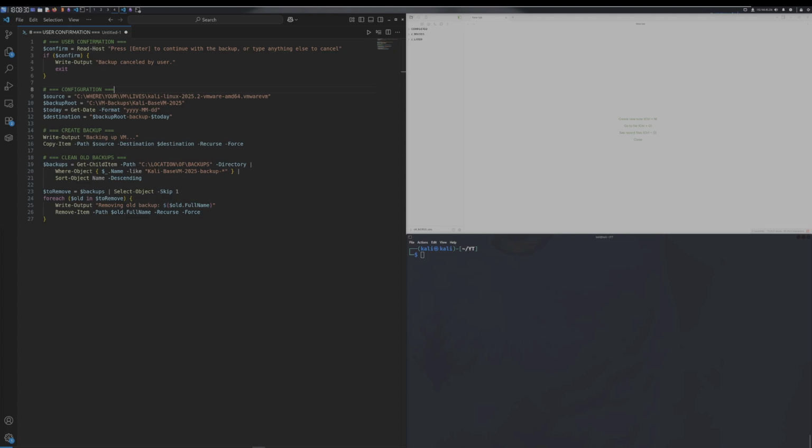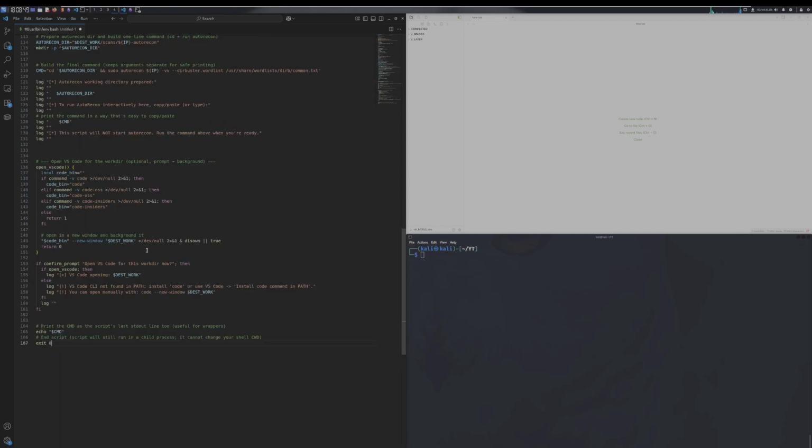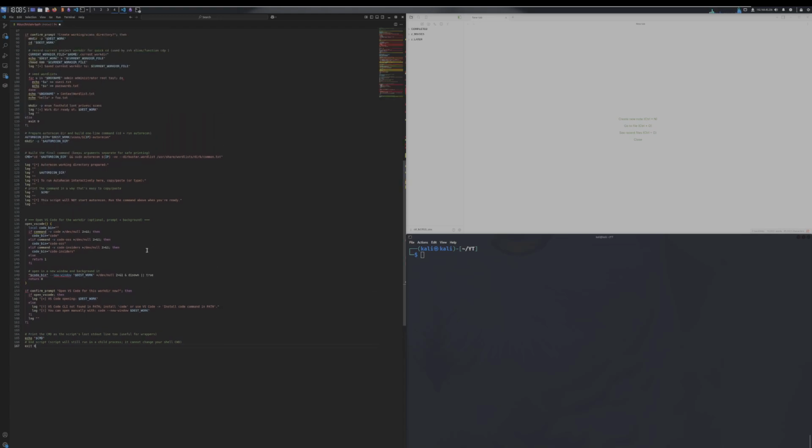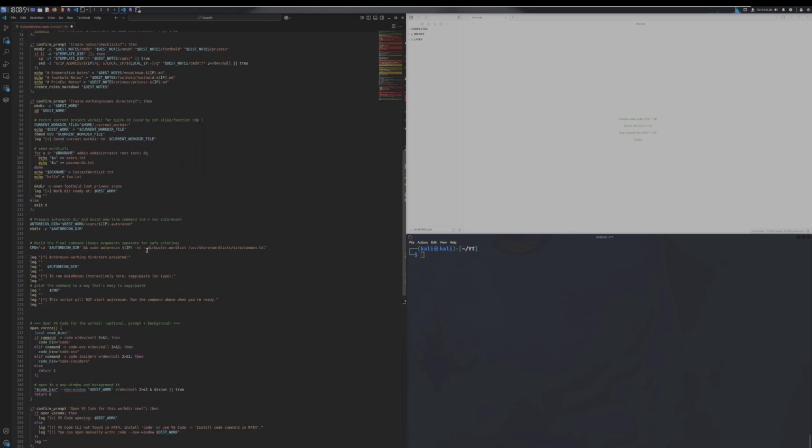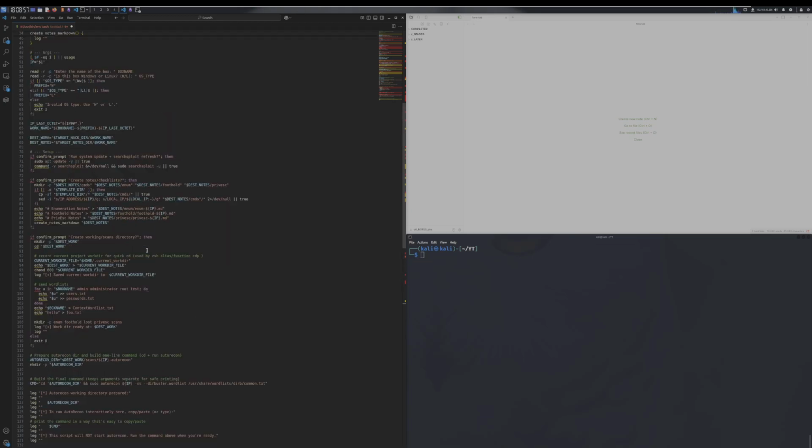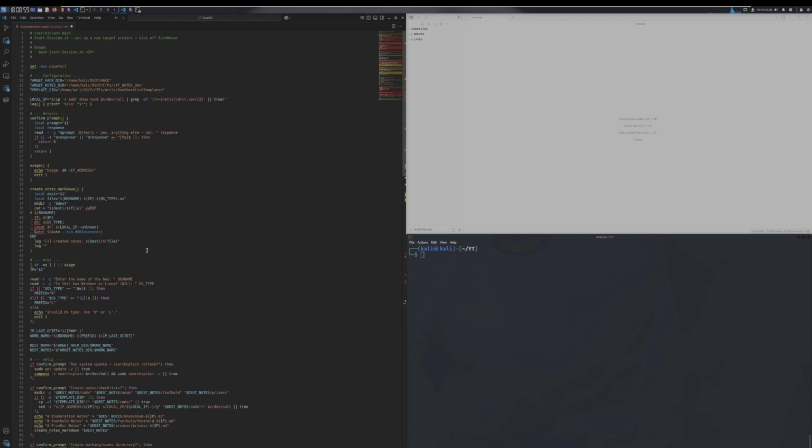So those are my two closing down things, and then the other one, so this last one, is start session. Okay, it's a bit of a big one. Essentially, it's probably simpler if I run it and then you just read through it. What I should explain is I'll have a lot of templates.